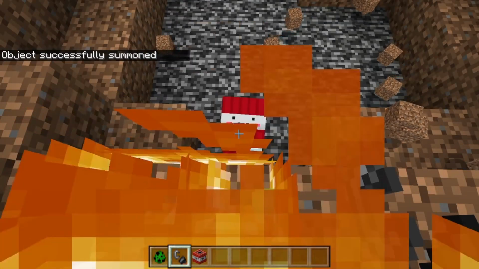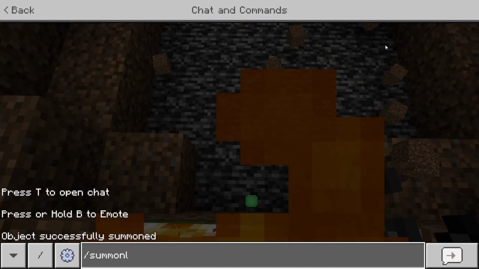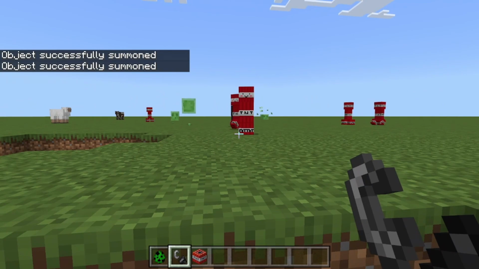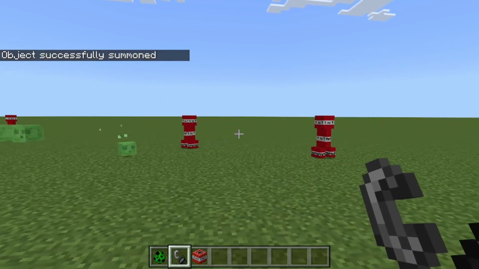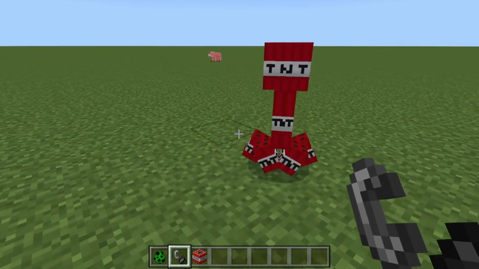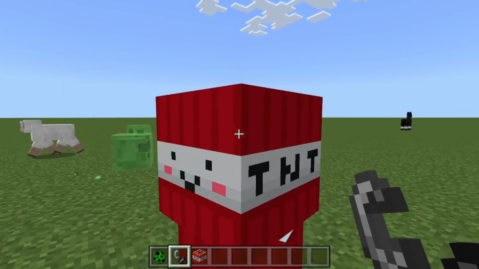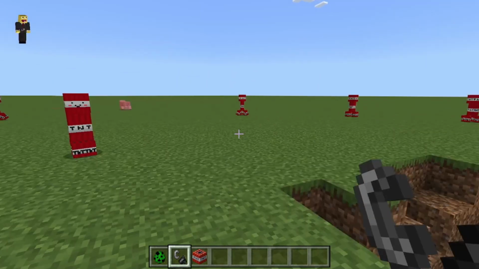But it didn't hit him. Are you kidding me? Okay. /summon lightning bolt. Wait, he's not there. He is right there. Is that actually the creeper? All right, watch what I'm about to do. Hey. Oh my god. No! Creeper. Hey. Bro, what the heck is this?